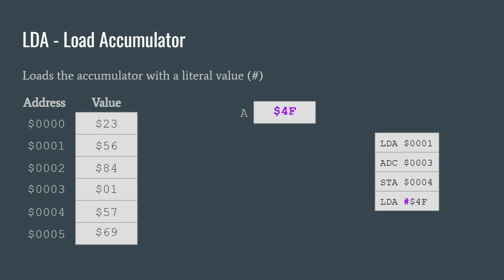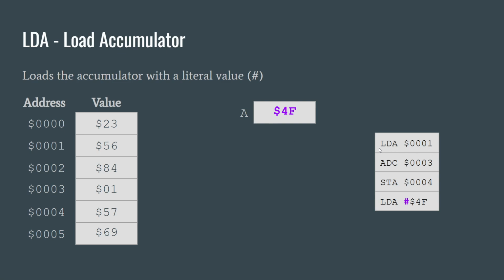So what this LDA instruction does is it loads the accumulator with a literal value. Let's say I wanted a very specific value moved into the accumulator, but it's not a value that's over here in RAM. It's not one of my variables. I'm not copying a variable to an accumulator. I just want to load it with a specific value. The way we do that is by this type of instruction, LDA with a hash mark, and then the value that we want to write. And that value gets directly written to the accumulator.